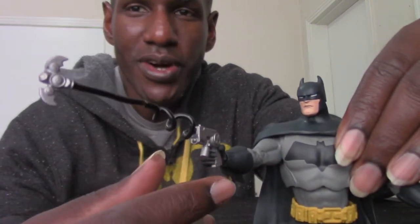So as you can see, there's Batman actually shooting the grapple gun. Like I said, it's cool. I shouldn't be too picky, because I still think that's cool. I know I would have probably wanted a grapple that fired off like that. But it would have been cool if they had just a grapple gun by itself. But that's still awesome though. There's no question I would have wanted it with the rope shooting out. So I think that's still cool.